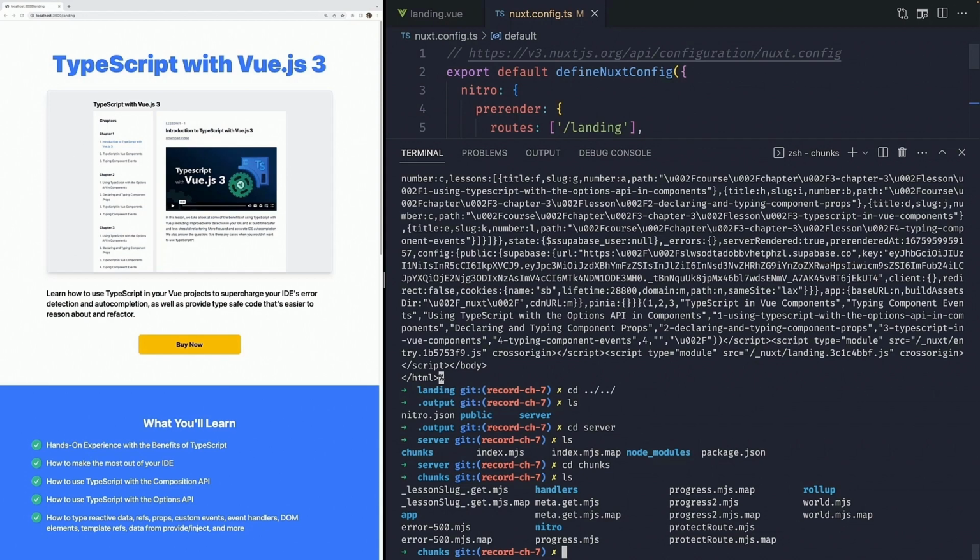Now we've seen that we can pre-render an entire website with one command, or by specifying a bit of configuration to Nitro, we can pre-render just specific routes on our application while leaving the rest of our application to use universal rendering, like is the default from Nuxt. But we have much more control over that process of rendering if we so desire, and that's by using route rules. And that's what we will cover in the next lesson.